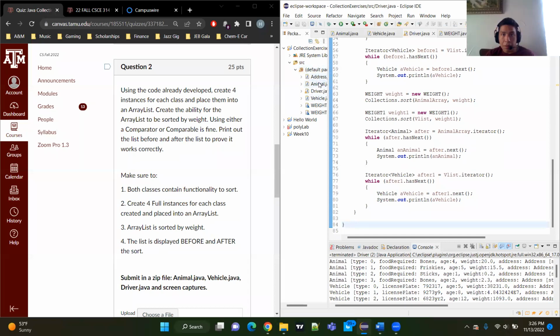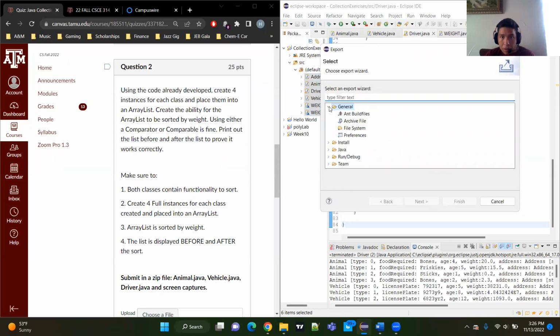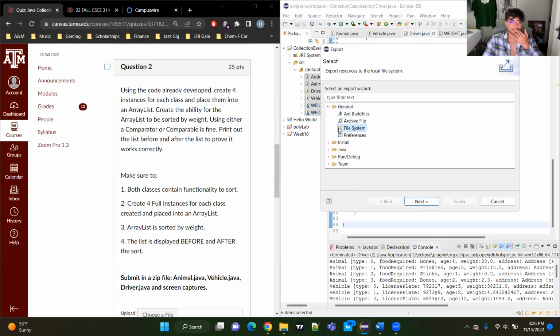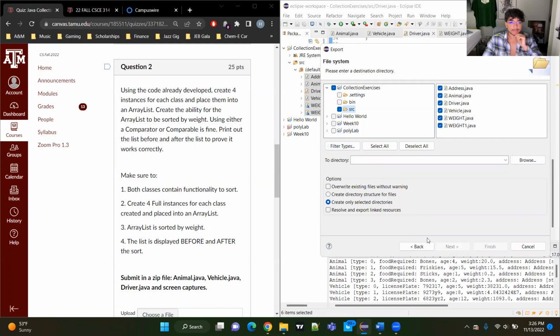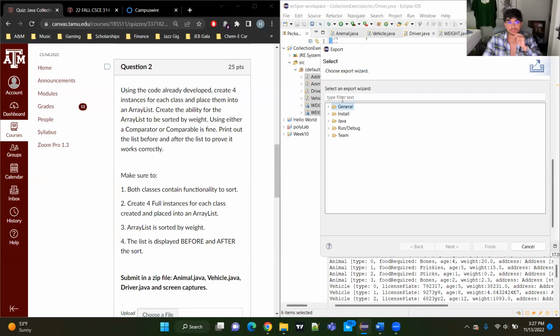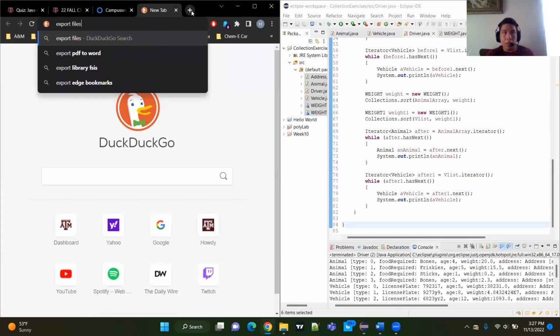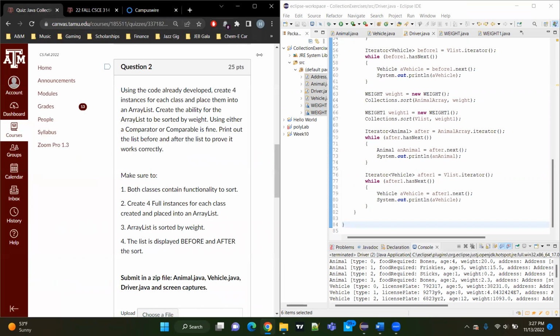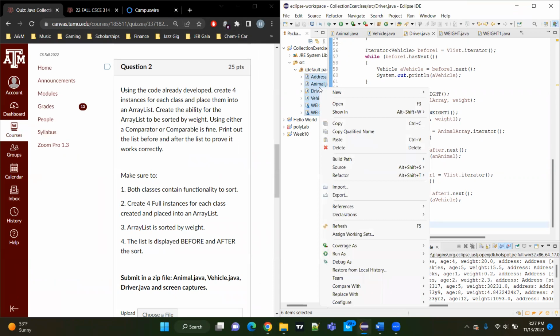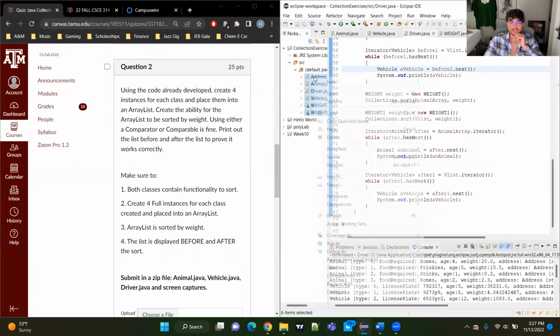How do I make these a zip file? Do I just control all these and then export a zip file? I don't know. Let's see here. Files. No, he can't. Is it file? Okay. Just send me the codes, then I will convert it to the zip file. Number 3 is on Zoom if you got it already. Okay, I can send it again.